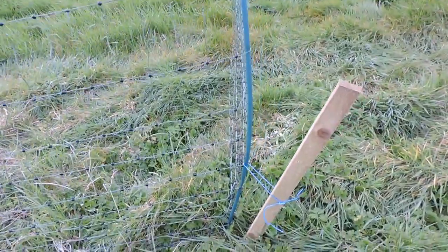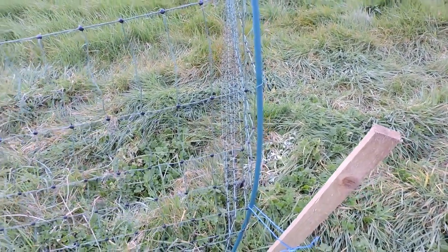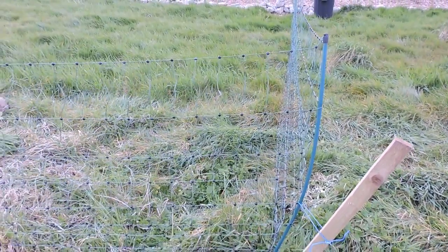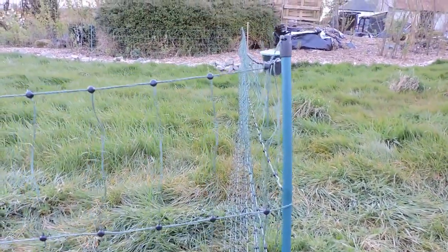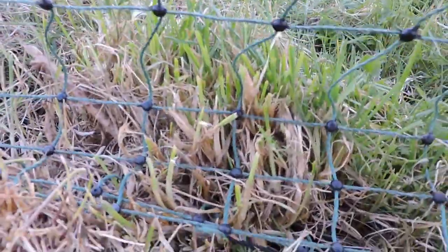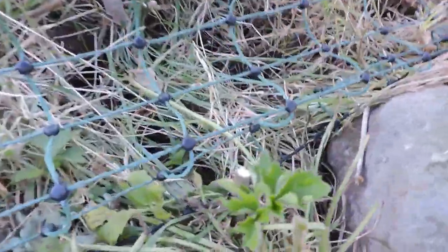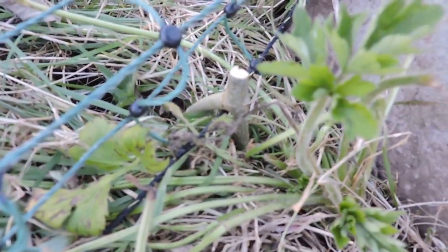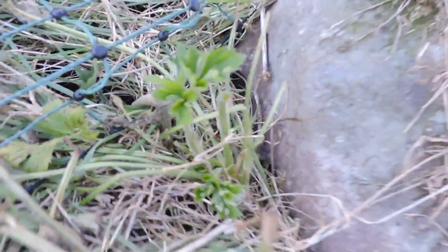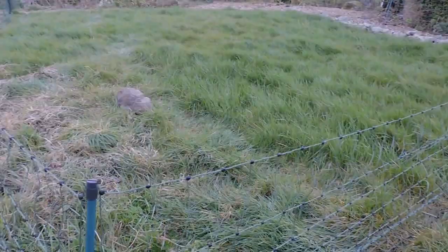As you can see here on the corners, we have a wooden stake that's pulling the fence back a little bit just to keep it properly upright. It's very upright indeed, and you can even hear it sometimes where it's earthing. There is definitely a spark here somewhere. You can also see I've used these wooden pegs that I just cut out of an ash tree here instead of having to buy plastic ones. You can just do that. The only thing we're missing now is the chickens.